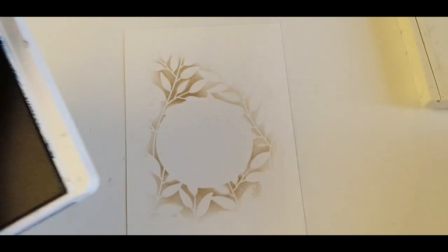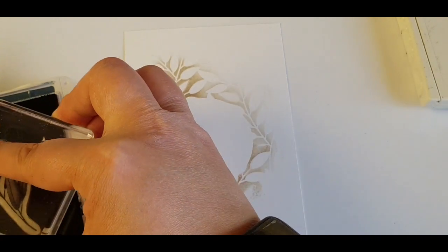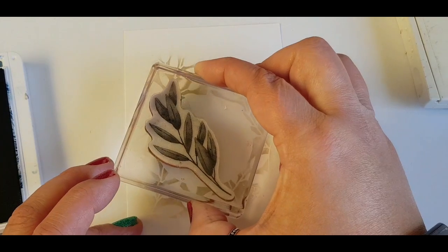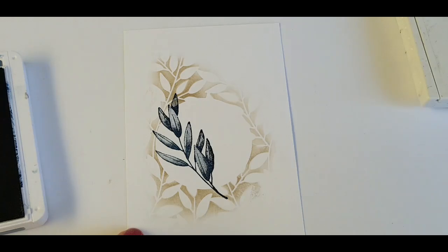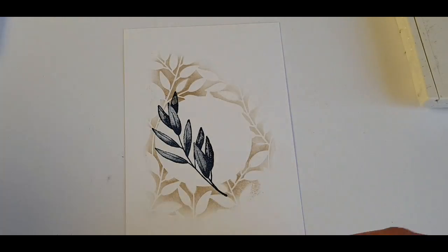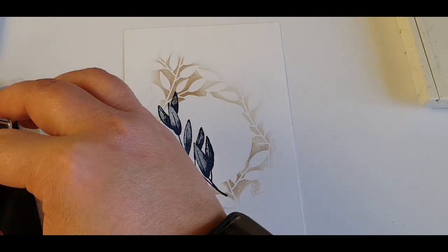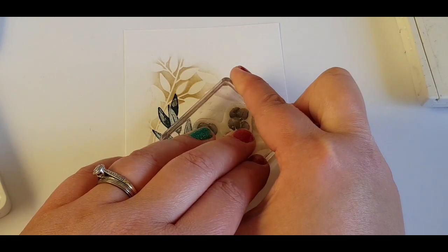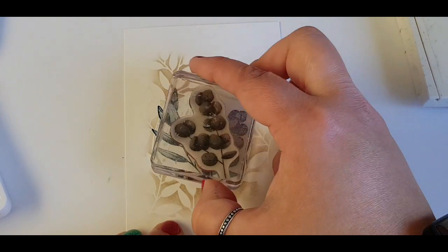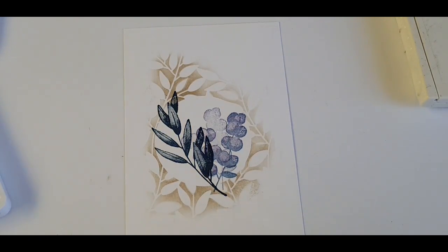So using Misty Moonlight and what I call the more bamboo leaf, I'm going to stamp that in the centre, overlapping the circle deliberately. And then using Seaside Spray and coming in with what I like to call the more berry, kind of cottony stamp. Now I do have, unfortunately, some purple or red that I've used before, so it comes through on the image, but I carry on regardless.